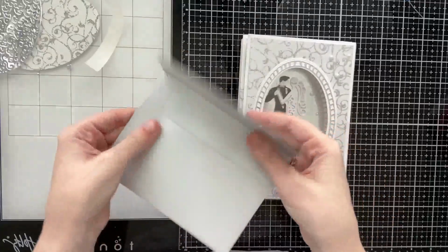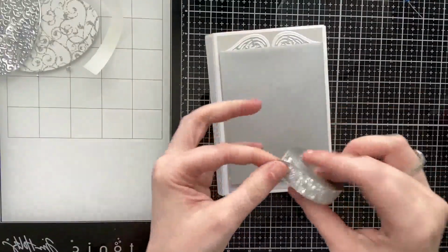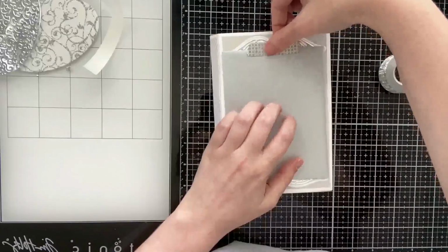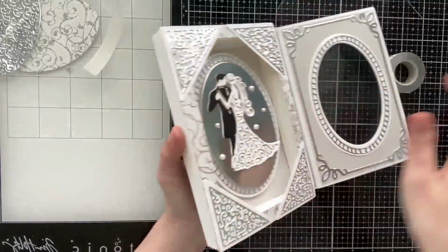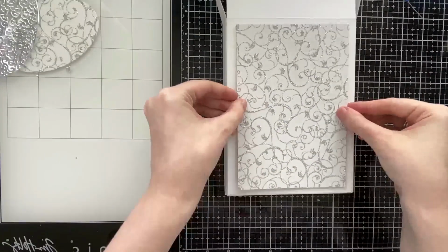Now here I wanted to show you, if you want to add money inside, all I did was I added the money inside this silver envelope and I used some silver washi tape and taped it to the back of the card. Okay, so here's my box.